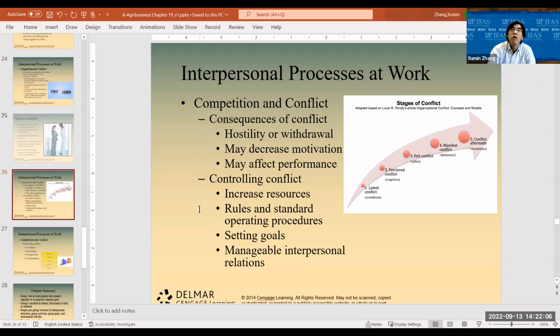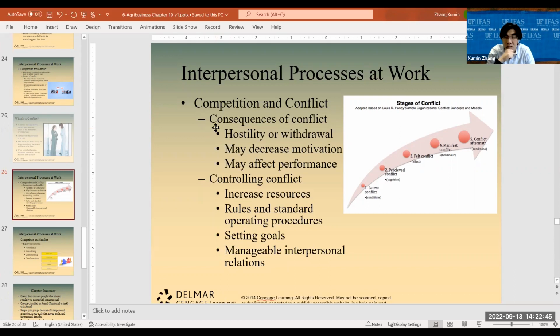How to control? First, we need to figure out the cause, the reason, right? Is it because of personality, attitude, or is it because of the resources? Here, they are mainly talking about something you can control. What you cannot control is personality, right? The personal difference, the individual difference, you cannot control. But you can control something like, for example, the resource. If the resource is not good enough, then you increase the resource. Money, labor, time. If the process or procedure is not clear, make it clear.